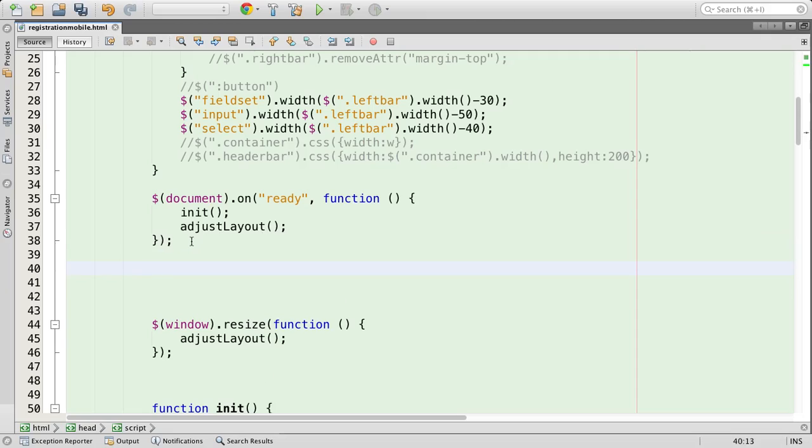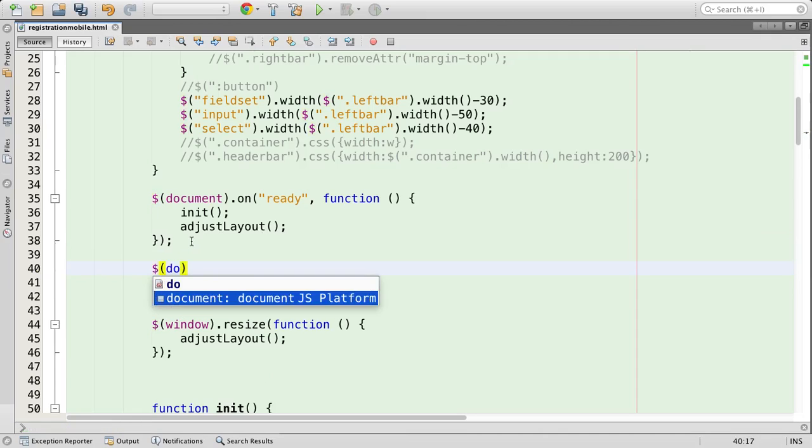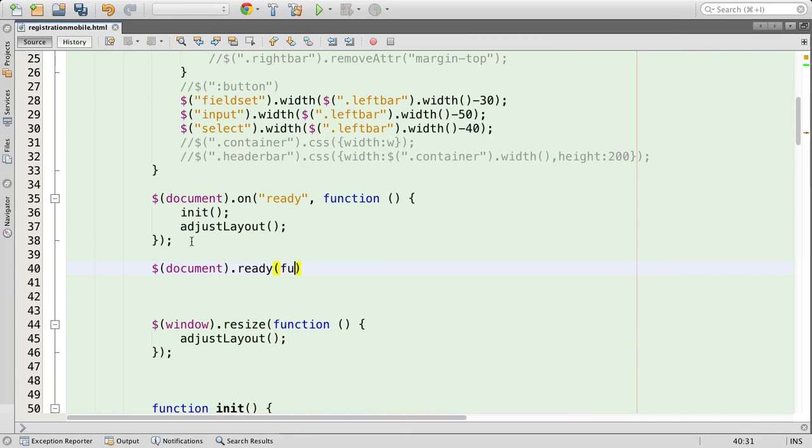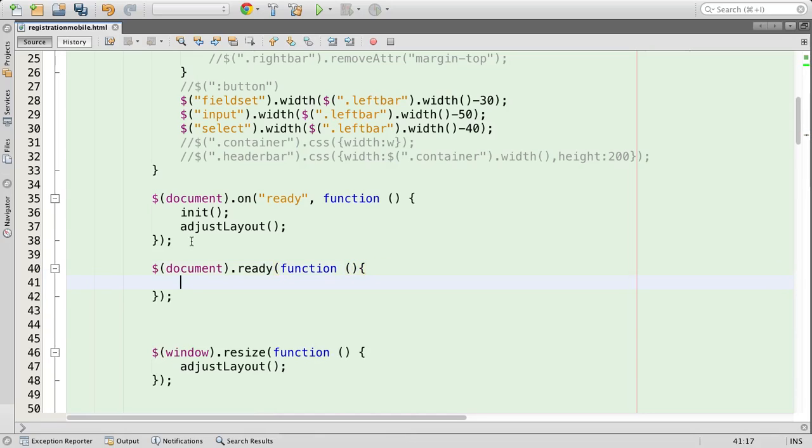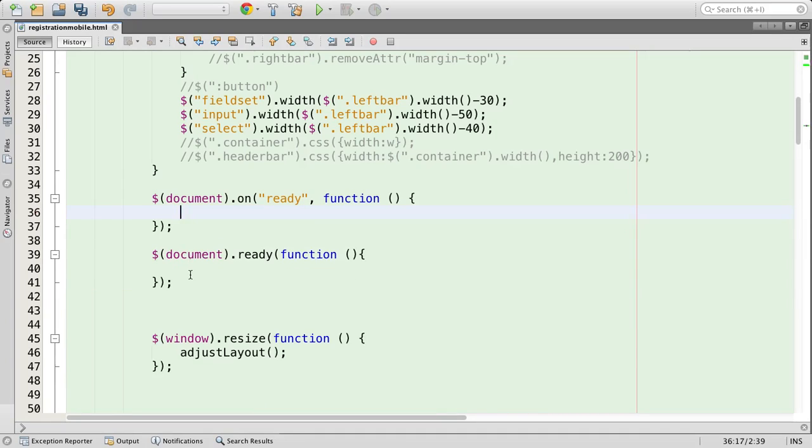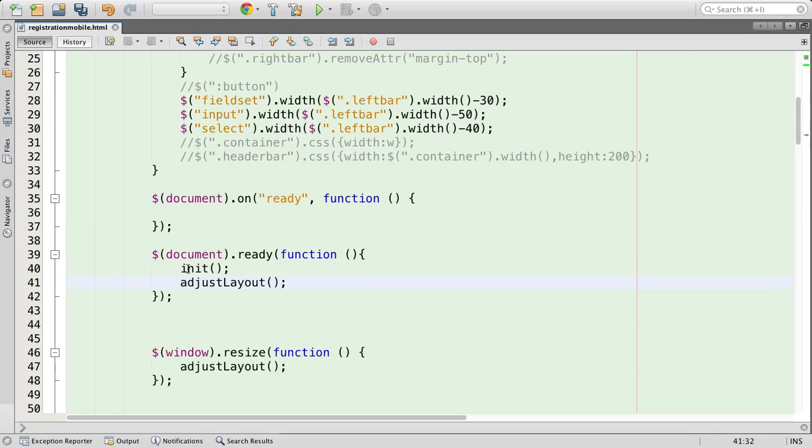To do that, I'm going to move the document ready part to a specific function, a handler function, meaning a callback function which will be called when the document is ready. So I'm just going to move it here.